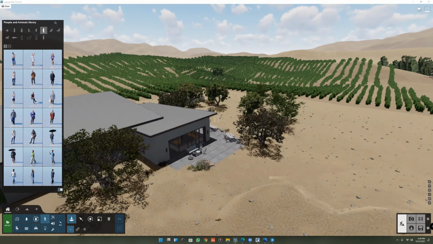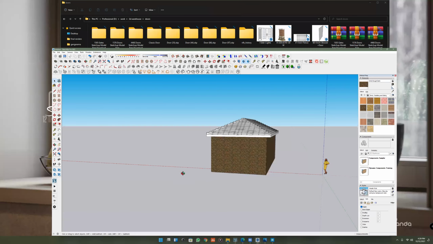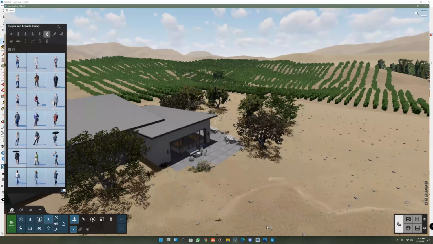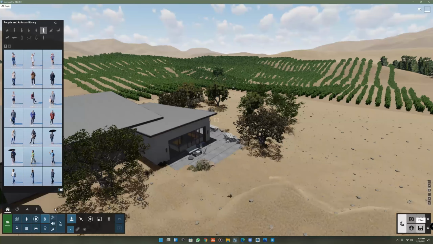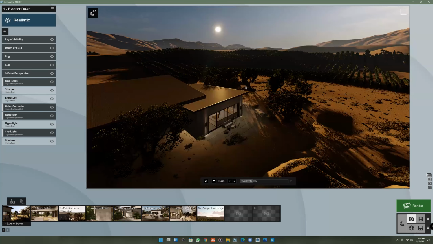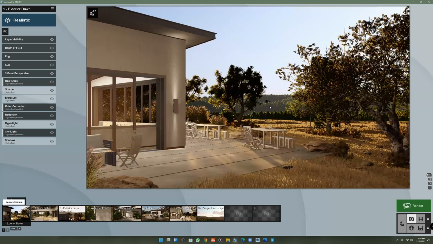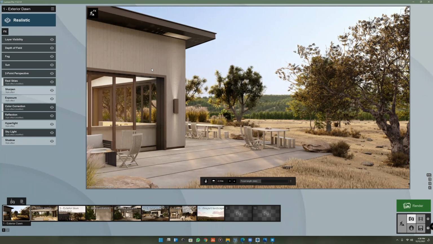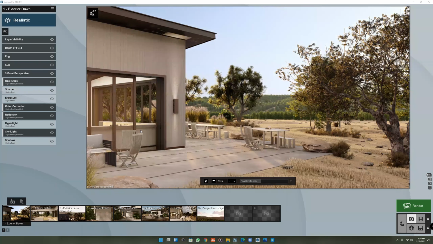Okay, so the modeling part and rendering part. When it comes to rendering, you know the difference between V-Ray and Lumion. So once we set everything with the rendering, here you can see how the sunlight looks, how the frame has been set, and how the camera has been placed in order to capture a part of this model and part of this environment and the background. Okay, so that's a huge thing.